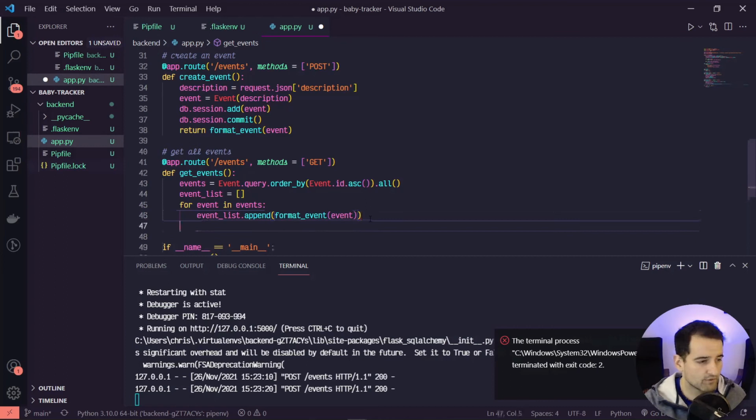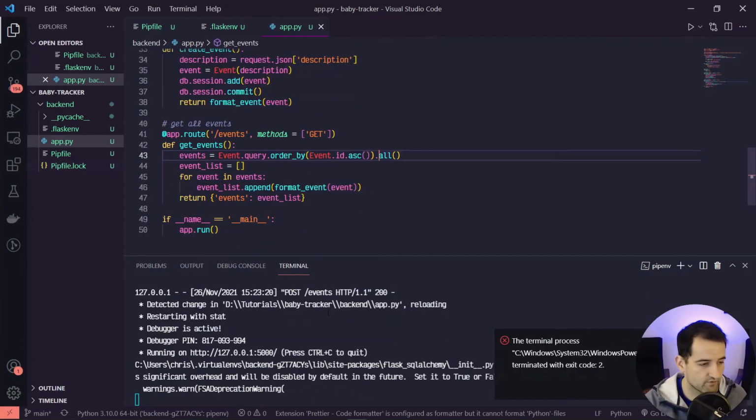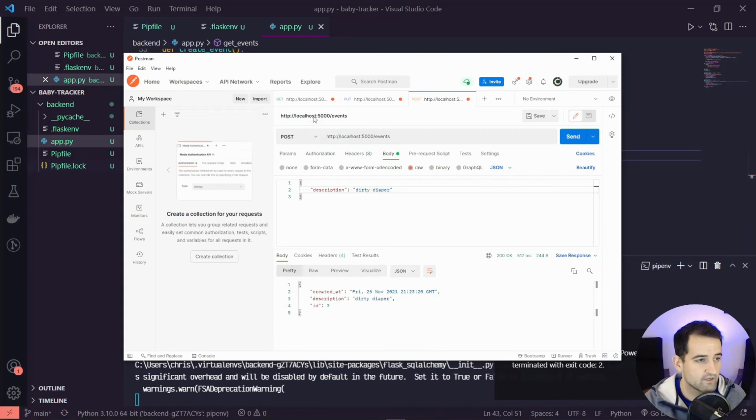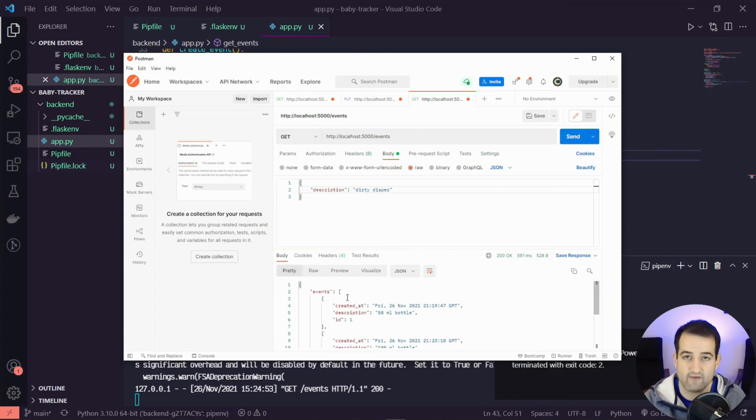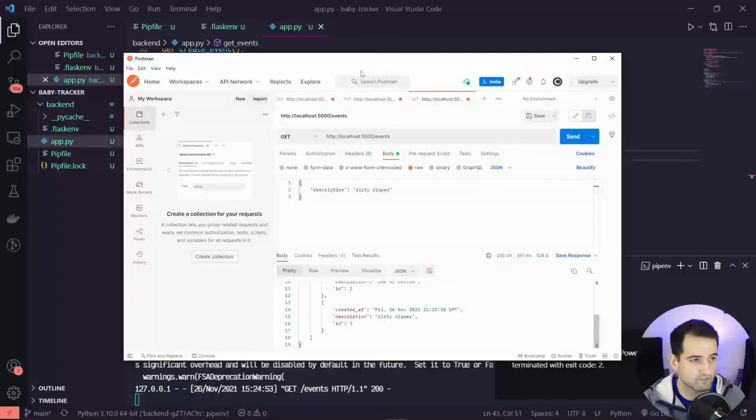And then we'll return an object where we say events, and the events will be equal to that event list. Now we save that, and if we go back to Postman, and instead of a post, we do a get and hit send, now we have our events list, and you can see it's ordered 1, 2, 3.